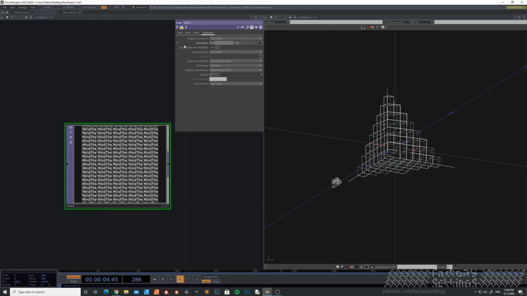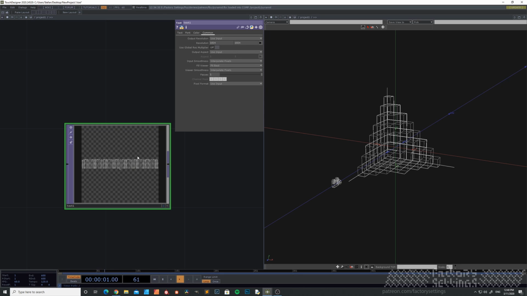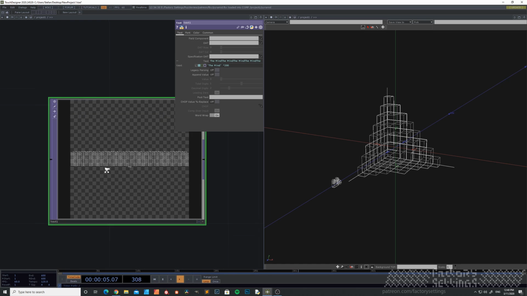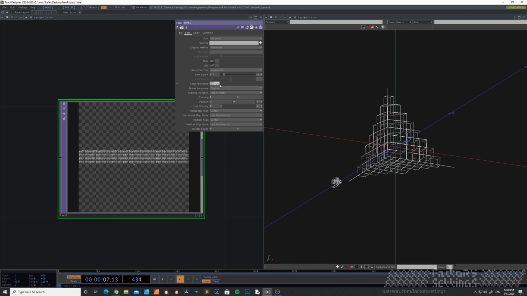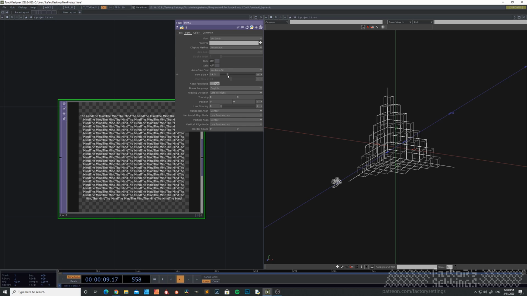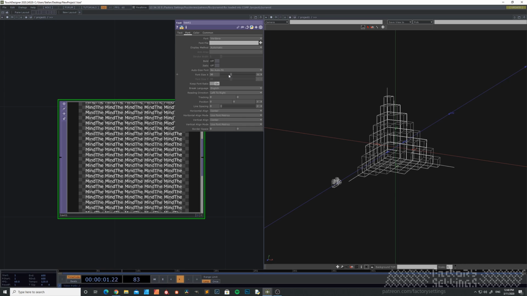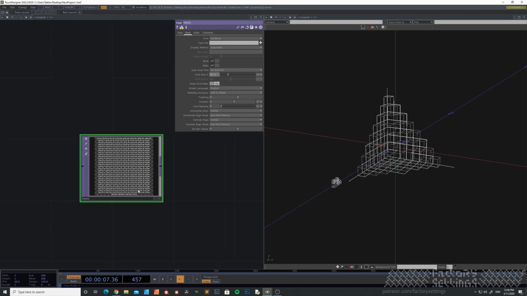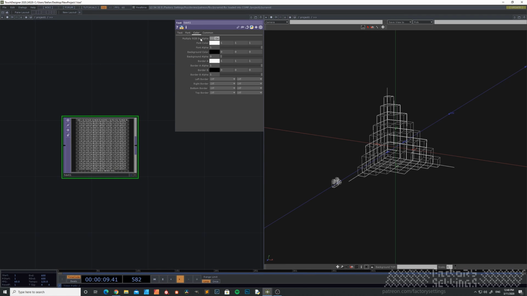See the resolution. Now we can make it a little bit bigger. Just alter it to your own taste. I'll just leave it at this for now.